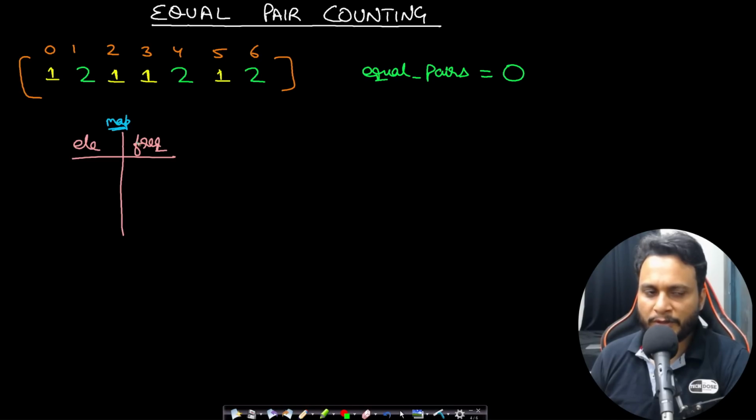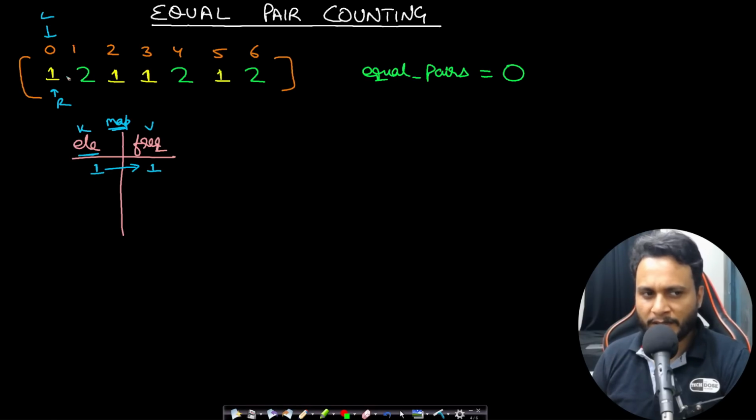A simple hash map will do, where I will be taking in the key the unique element and in the value the frequency of that unique element, and I can just process moving from left to right. I can keep track of the frequency simply, right? So again, I'm not taking the k value here because my purpose is just to show how the count will be adjusted. So let's say that I have taken a left and right pointer, and when I see a 1, I will be just including the frequency.